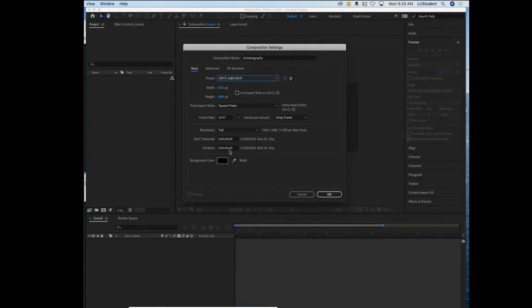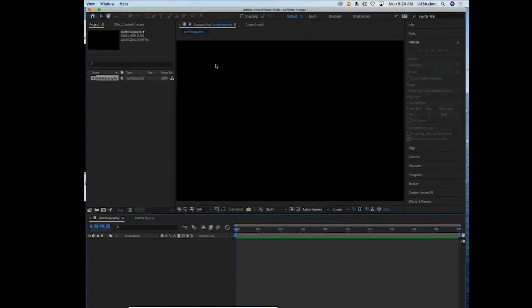The biggest thing is the duration, okay? So remember, this is a 20-second animation. So remember, the time goes in hours, minutes, seconds, and frames. So 20 seconds right here. And remember your background color, right? So that's your basics to set up. Again, we went over that last week, so that's pretty good.